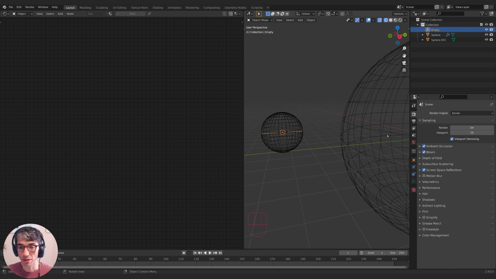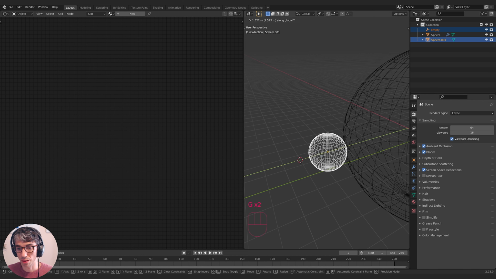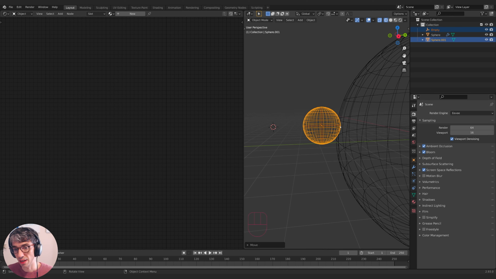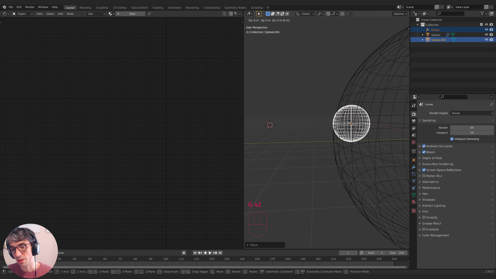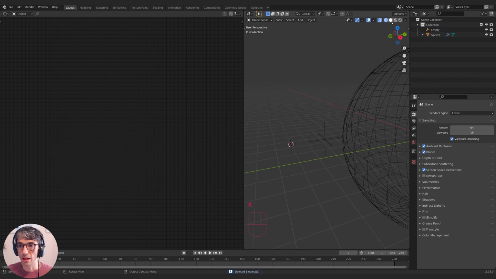So when this empty intersects the bigger sphere here, if I grab these together, it's going to intersect and create a circle right around the point where it intersects. And that circle will get smaller as it intersects less. We're just going to get a tiny circle where it intersects. Right at the thickest point, you're going to get a large white circle, and then as it moves further in, that circle is going to get smaller as this sphere moves through it. So kind of picture it like that in your head when you see it.